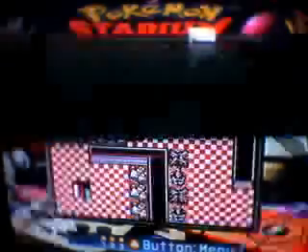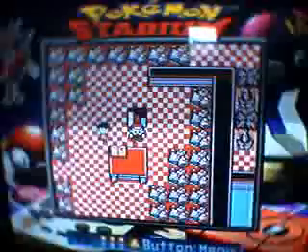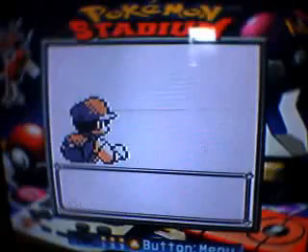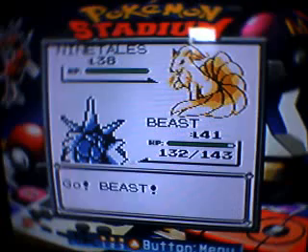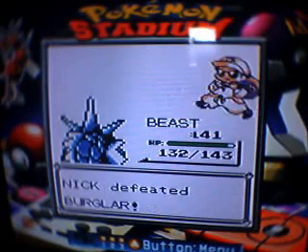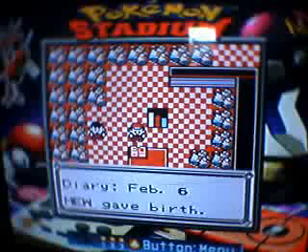Oh, there's something I forgot to do back down here. Gotta go up here and talk to this guy. This place is, like, huge! He sounds like a 10-year-old girl. And he has a Ninetales. Excellent. And down he goes. And that's it. That's all that burglar had.